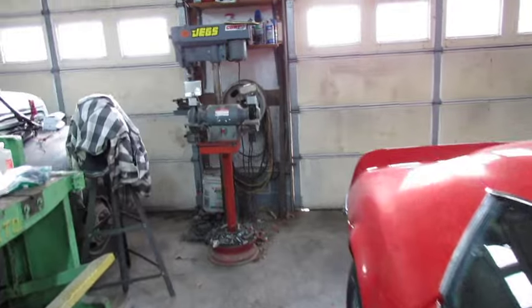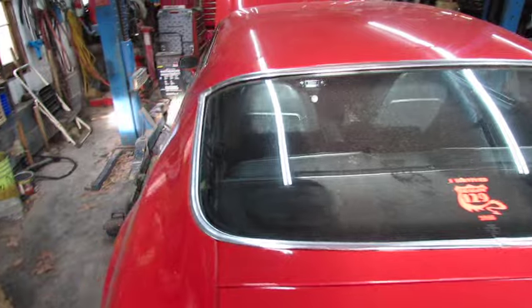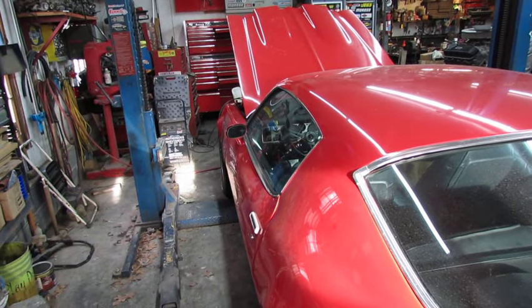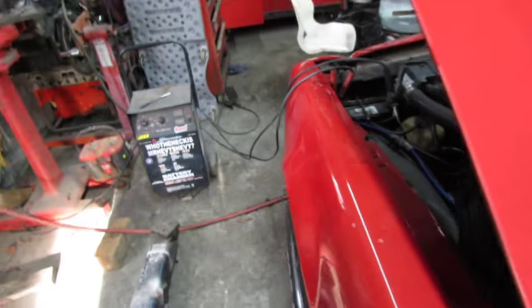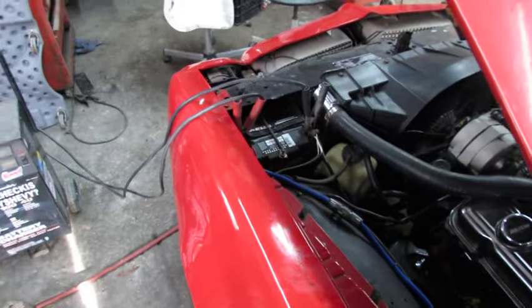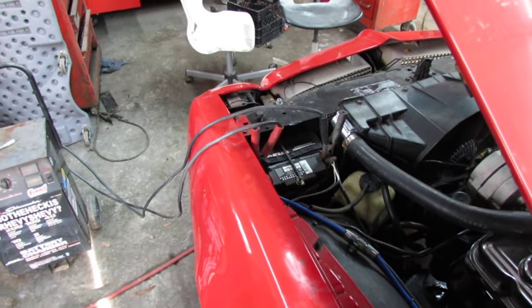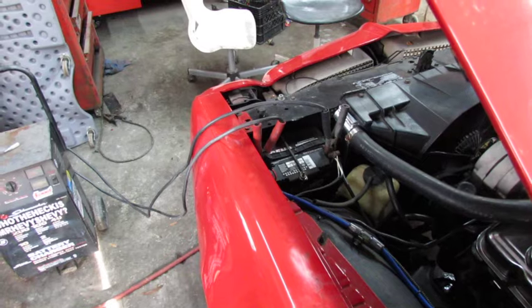And the other thing I did is I pulled out the Model A. That's what I did. And that thing needs to be cleaned up and I'm going to sell it. That's what I'm going to do. Had to charge my battery. I think my battery's expiring. It's 4 years old or 5 years old maybe, so I guess that's to be expected.